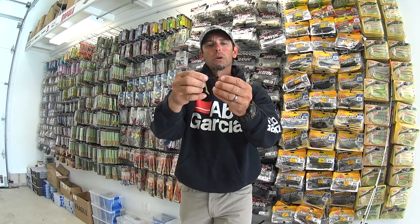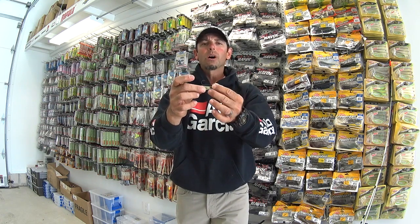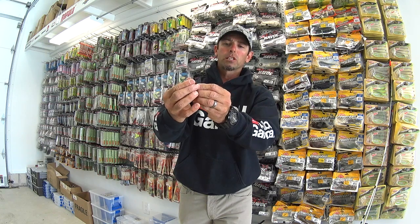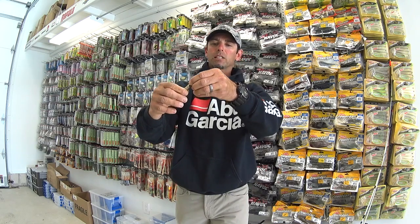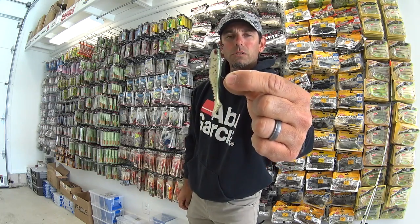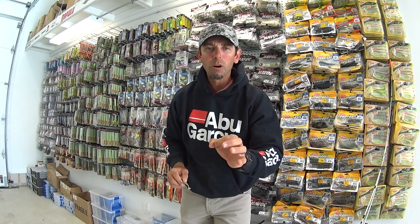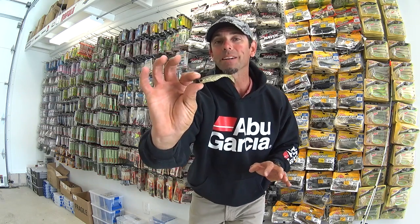That's a 3-inch Ripple Shad. And all we're going to do with that jig head and that grub, or finesse swim bait, is thread it on that jig head. That's all we're going to do. I'm going to take that Ripple Shad and simply thread it around the bend of that hook and come out of the back. I want to make sure it's nice and straight. And look at that little beautiful thing. And there it goes. It's a perfect little imitator of small forage, little minnows, small crayfish. To put it simply, when you're fishing with a kid, you're going to get bit with that style of bait. I hope you like the show.